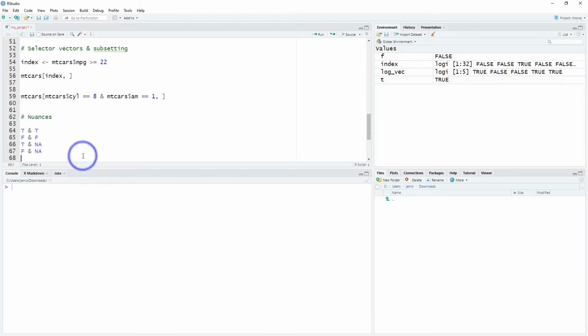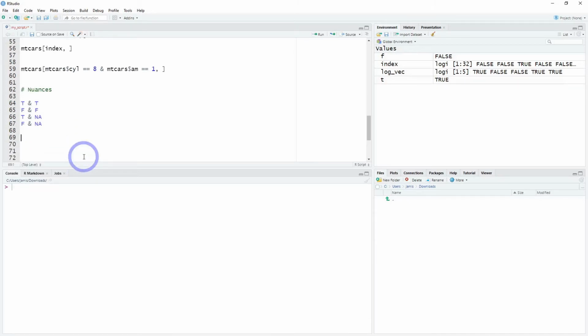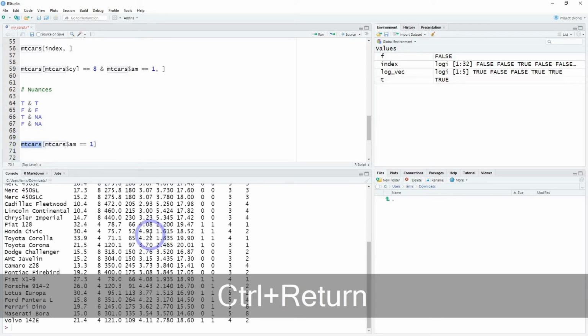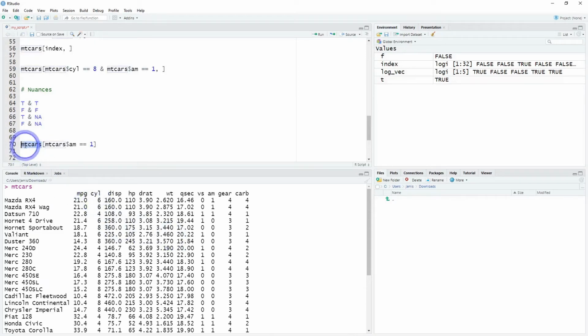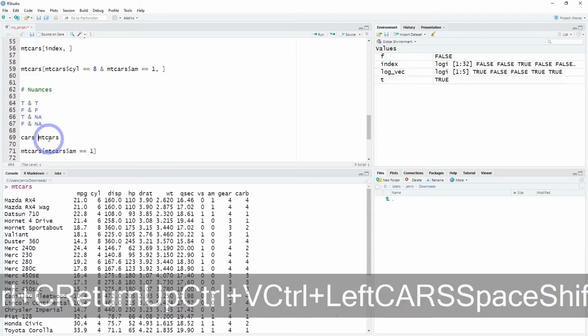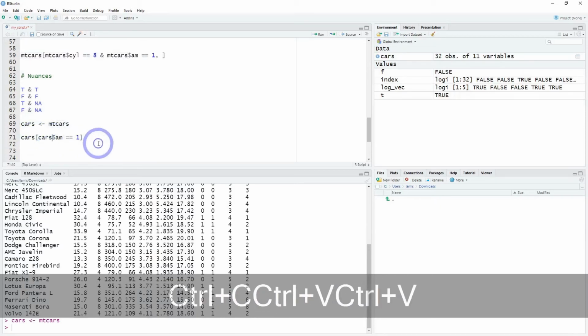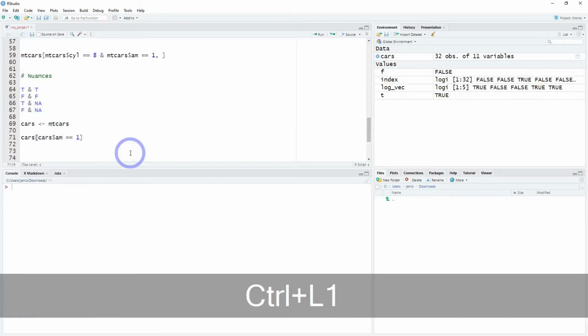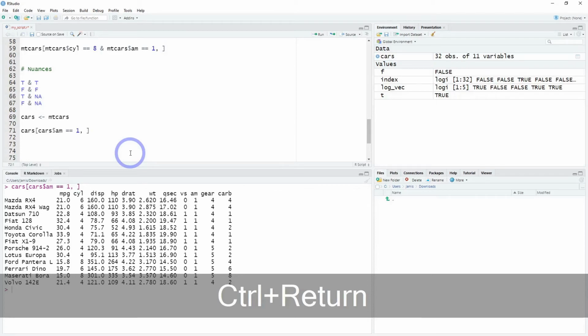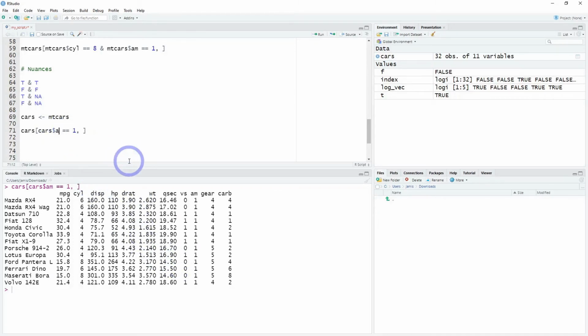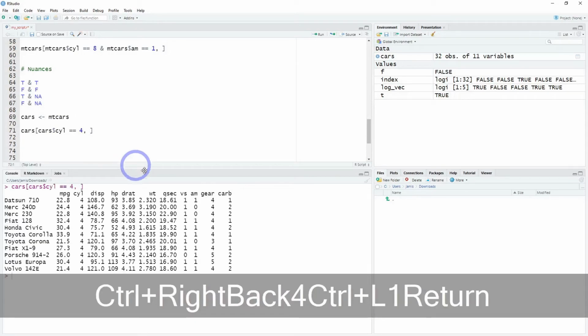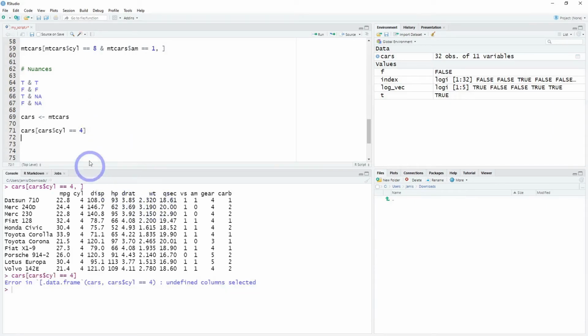Now, another thing that you can do with selector vectors are advanced find and replaces. So let's say in empty cars, actually, let's stick with that empty cars. Okay, so if I look at empty cars, we have this data, untouched, unscathed, and in fact, let's go ahead and save this as a new data set called cars. So cool. And so cars AM equals 1. What's going to happen if I do this? Well, it doesn't have the comma, right? If we use the comma, we get all of the AM equals 1. Or let's make this a little bit more grounded. Cylinder equals 4. So we get all the 4-cylinder engines when we have the comma, but if we don't have that comma, then we have sort of an issue here, right?